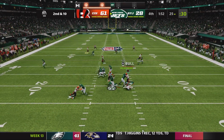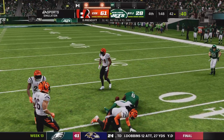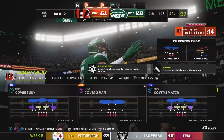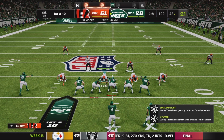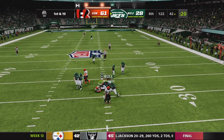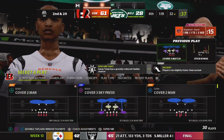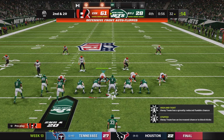To throw on 2nd and 10. Prescott, he finds his man, complete. It's Moore. And they get him down, but not before he takes it across the 40-yard line. Well, this game is certainly pretty well over. They go ahead and mark it in the win column. But as a defense, they don't want to get so soft now that everybody just throws the ball all over the place again. The Bengal pressure gets him that time. Down he goes. It'll be a loss of 10. And it'll bring up 2nd.